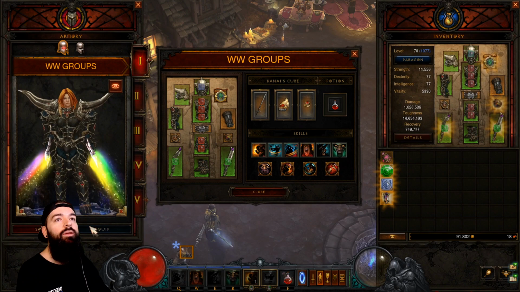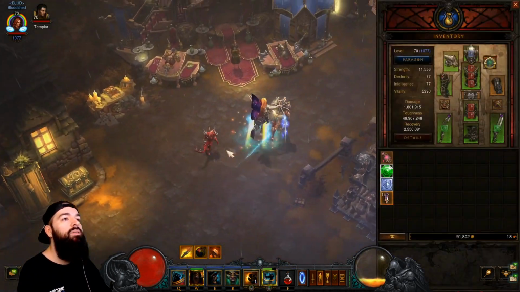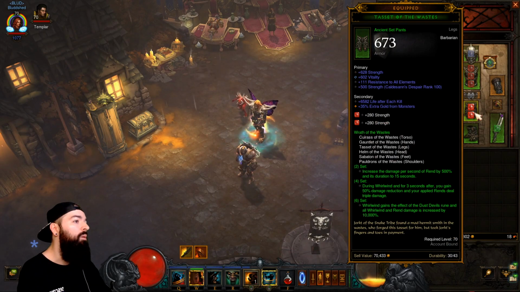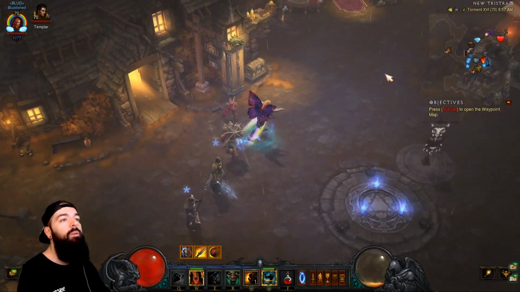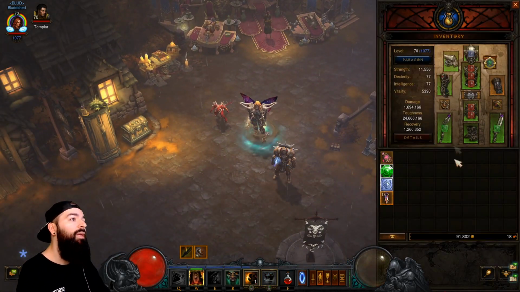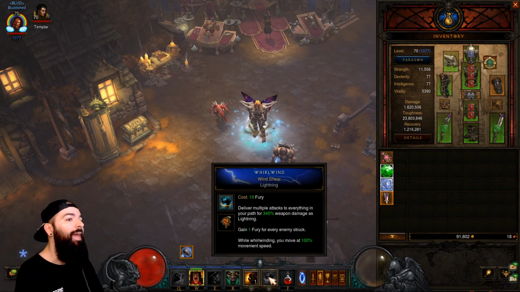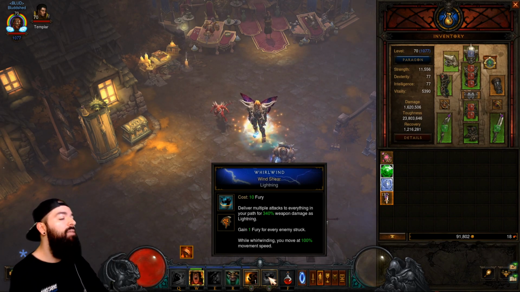So let me show you, if this is your Barb, you can just tap it once to keep up your 4-piece bonus for damage reduction. It lasts for 3 seconds, so you can just tap it between and you'll be good to go. But the main reason why we can even use this set is because of the lightning rune. It does generate fury every time you hit. So you basically have infinite fury.